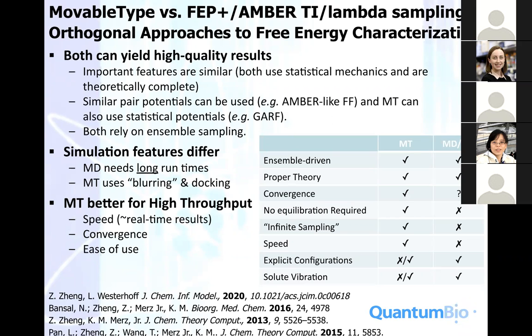And so neither of these methods or approaches are dealing with just a single set of coordinates. And that, again, is more indicative of what is really going on in the body or in the test tube. Where they differ in a lot of ways is that MD requires very long simulation times, usually hours, days, sometimes weeks, depending upon how much sampling you want to do. We're using this combination of blurring or smearing, which I'll explain in a second, localized sampling and docking. And so, again, it tends to be docking dependent.